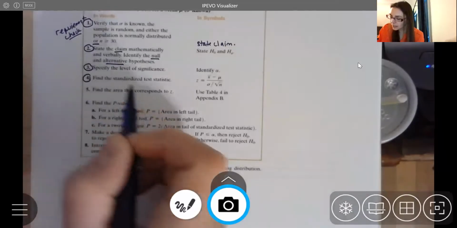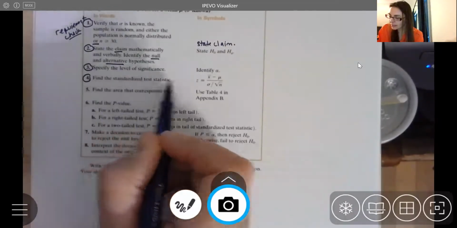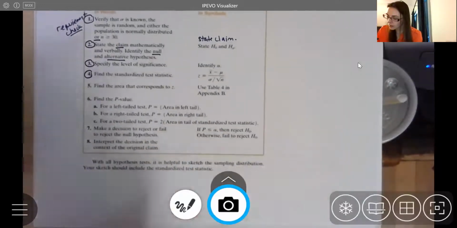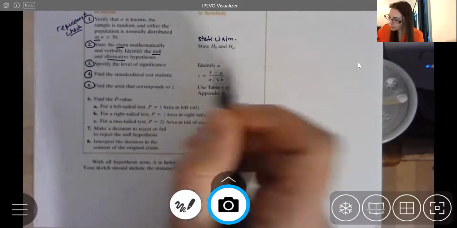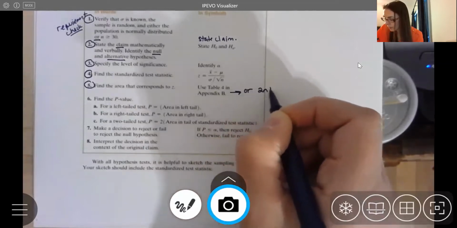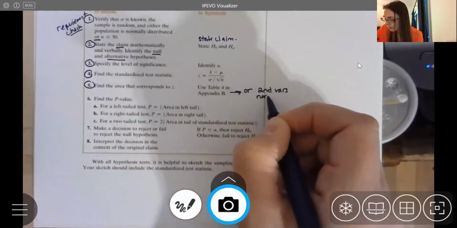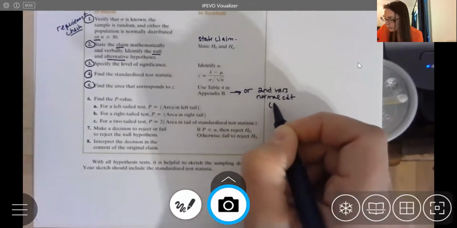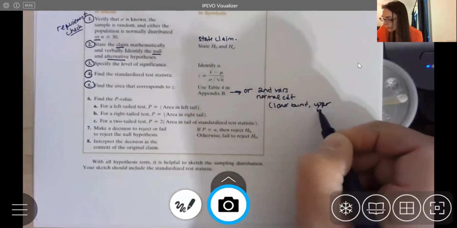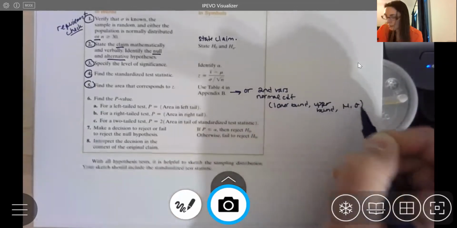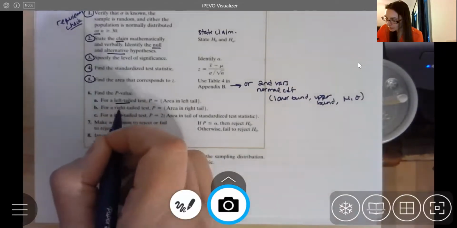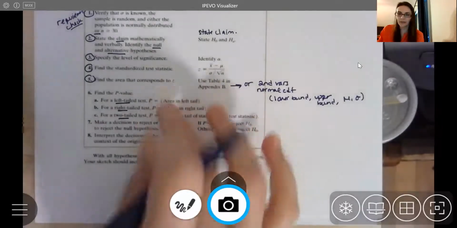Now you're going to find, here's where the calculations really start. Find that test statistic. So you're going to find the z value that marks the edge of the shading. You're going to find the area for the z value, or you can use your calculator here. So second, DISTR, normal CDF, lower bound, upper bound, mean, and standard deviation. Make sure you figure out if you are doing a left-tailed, right-tailed, or two-tailed test. So you can kind of do this all at the same time.